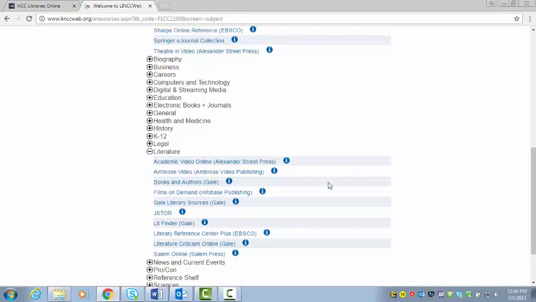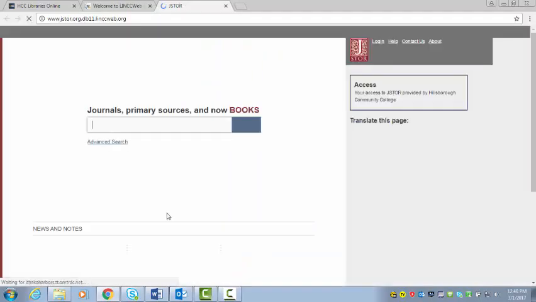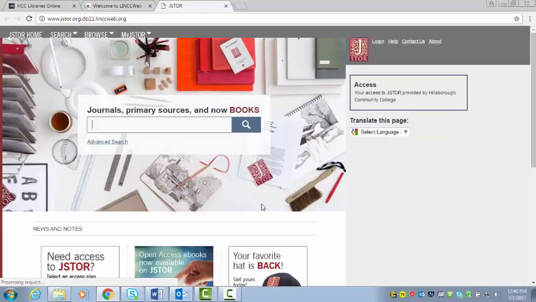But as you check under each one, get familiar. Some are better than others, so sometimes it's definitely a bit of trial and error if you're not familiar. In the literature, JSTOR is one of the best databases. I would recommend going ahead and clicking on that. The layout of each database is different as well. This is one of the more vibrant database layouts with lots of different images on the opening screen. Most are very plain with a white background.